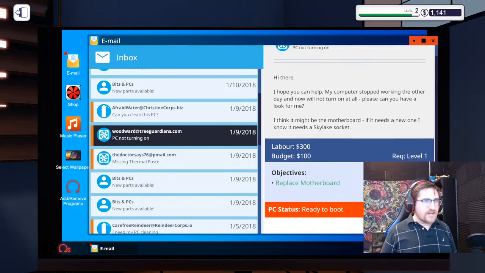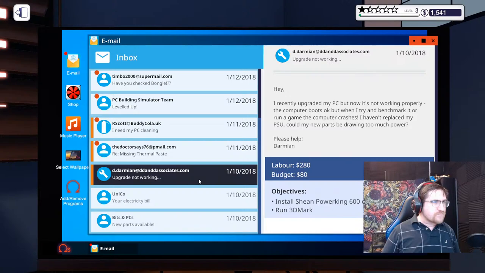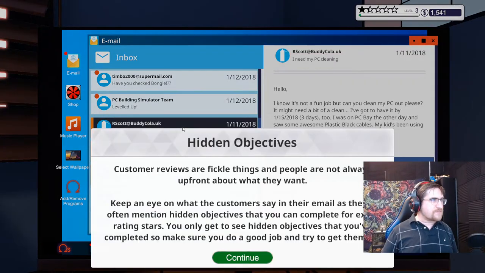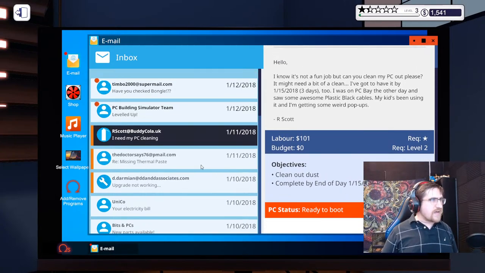Now, PC not turning on. Collect. Oh, okay, Bongo is a review site where your customers are leaving feedback. You can see your current rating out of 5 stars at the top of the screen. A better rating will mean more varied and lucrative jobs. I like that. I actually like that a lot. Okay, so install power bank. We'll accept. Missing thermal paste. Thank you for fixing my PC. Some reviews are fickle things. Clean out dust. Accept. Guys, we're doing a good job.